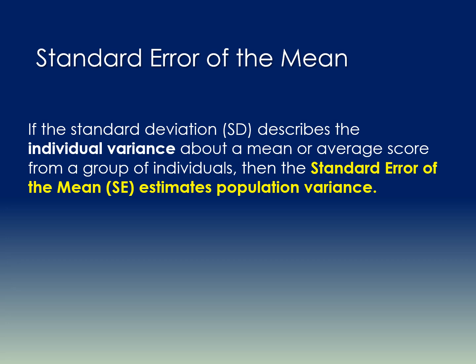And there's going to be different sizes of standard errors, as we're going to see. And the standard error is going to depend upon two things in terms of calculating it. Number one, it's going to depend upon the standard deviation of our sample, and it's also going to depend upon the sample size. Now that kind of makes a little bit of sense. At least the sample size makes a bit of sense, doesn't it? Because we know that the larger our sample size is, the closer it gets to the population. So now we begin to have these worlds colliding here, where we're talking about variance and now sample size, and how do these two things together influence or help us estimate the population variance?